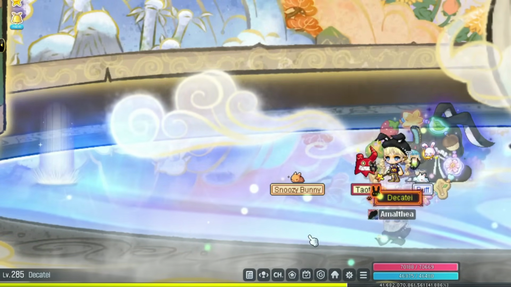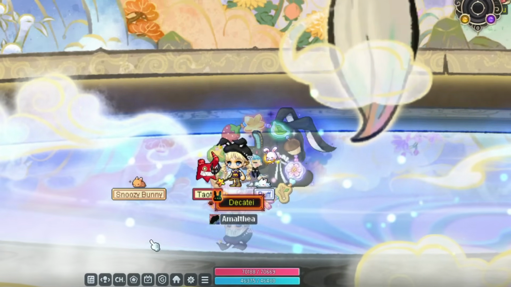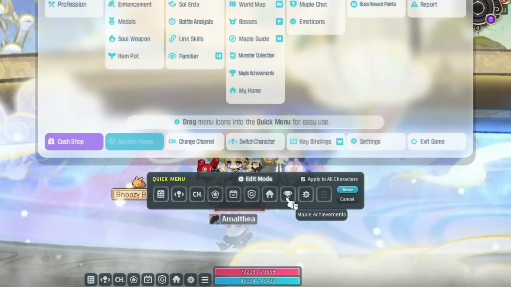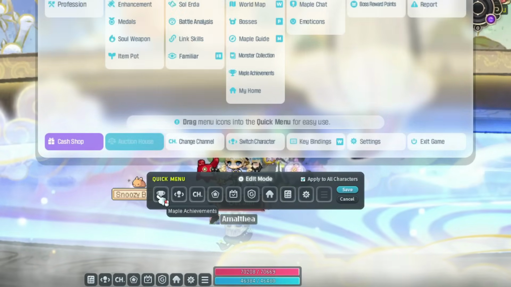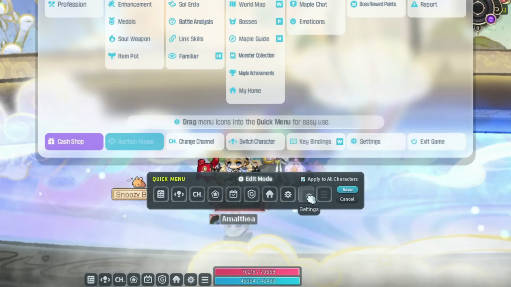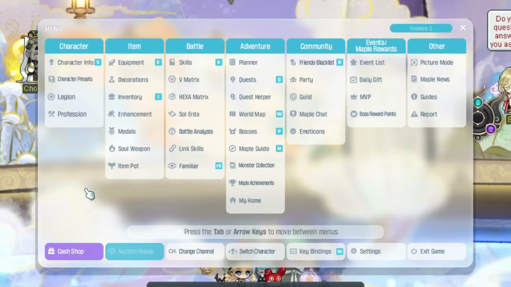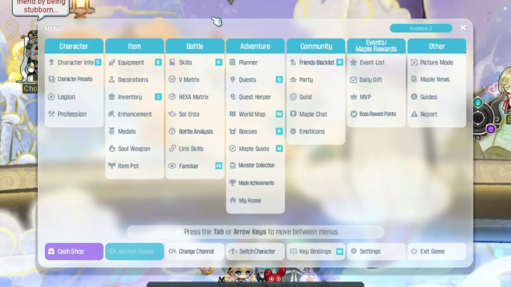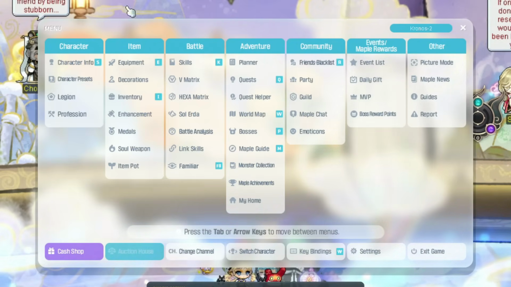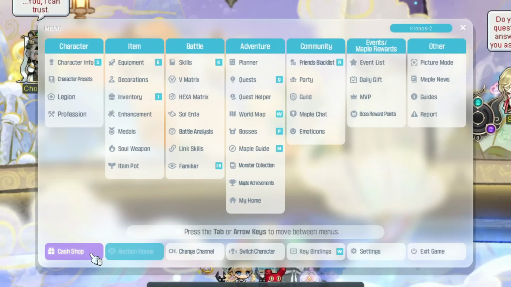While I do miss the color coding of these menu buttons, it is nice and kind of neat that you can customize them however you like. Have as many or as little buttons as you deem fit and or comfortable, just so long as that number doesn't exceed 9 custom buttons. Neat. The main menu housing all these choices went from a set of columns to look through one at a time, to now being this unmovable, frosted glass menu, showing every possible option all at once. The only ones even color-coded anymore are Cash Shop and Auction House.